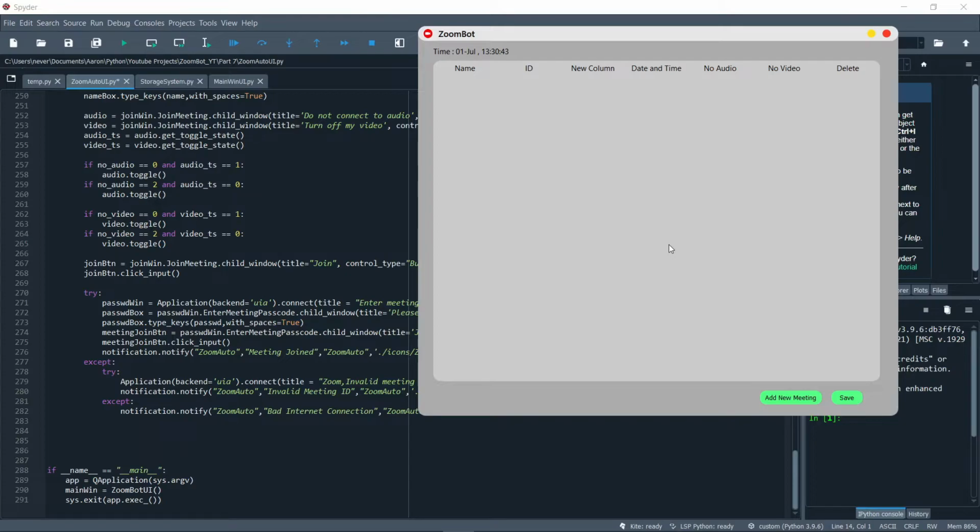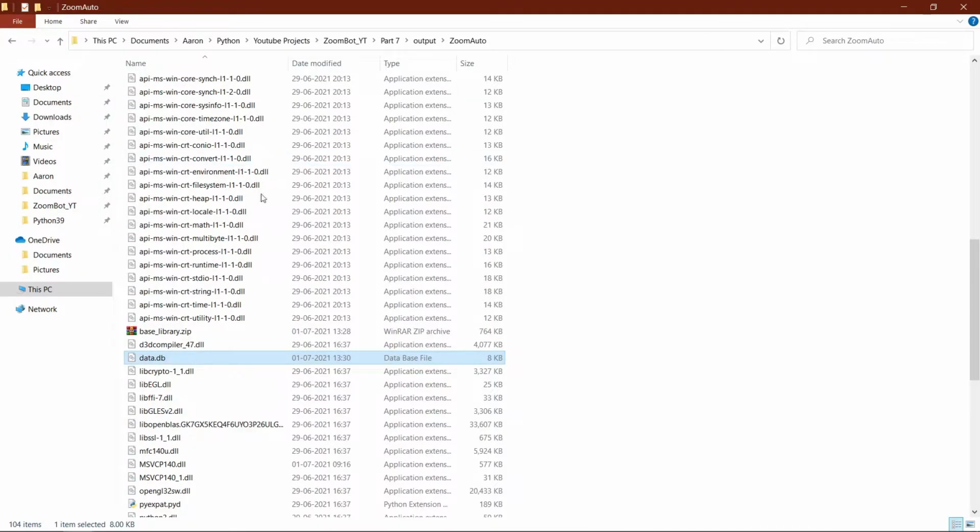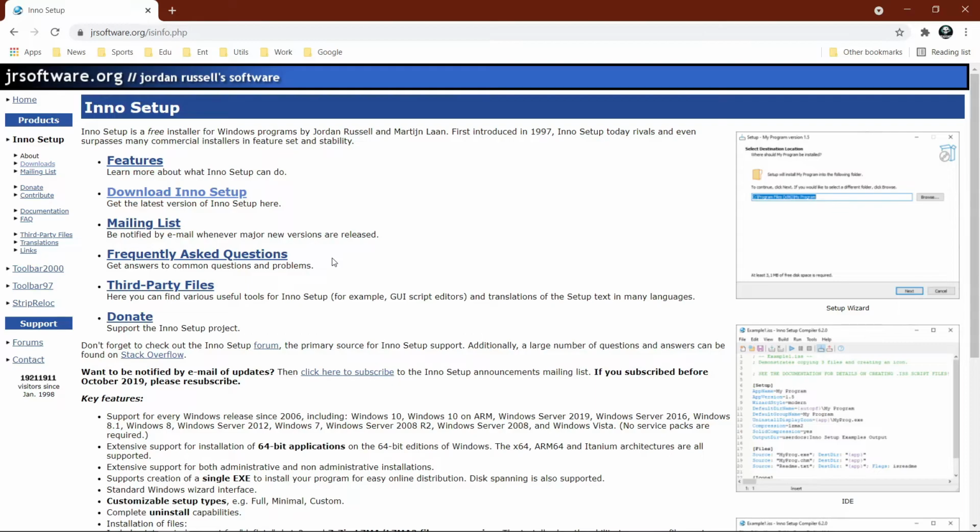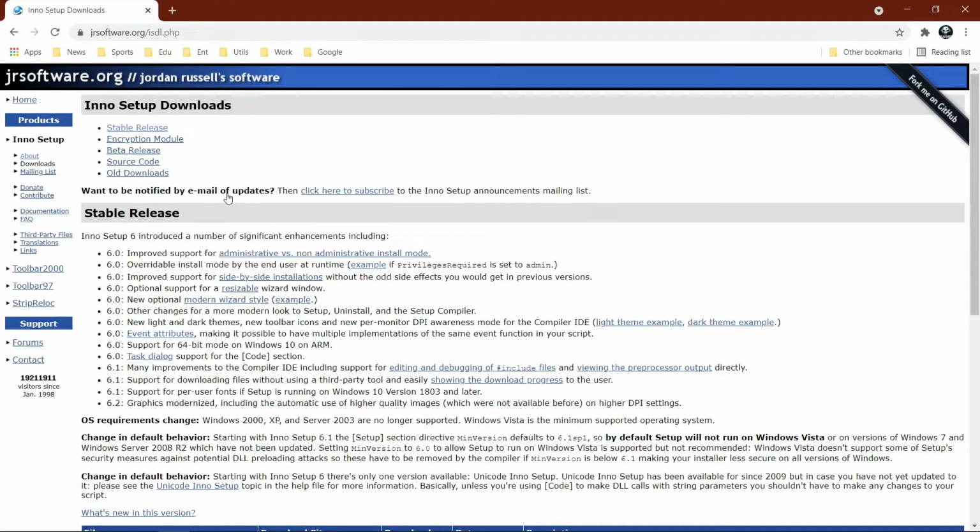So next, what we need to do is package the application in an installer so that we can take all those files and install it in a program files folder like any other application. So to do this, you open Chrome and go to this website. This is called Inno Setup, and this is an application which helps us convert exes to installers, including files. So you search for download Inno Setup, however you pronounce it.